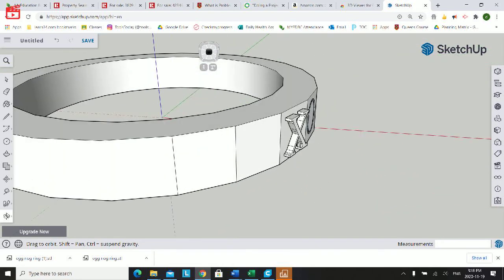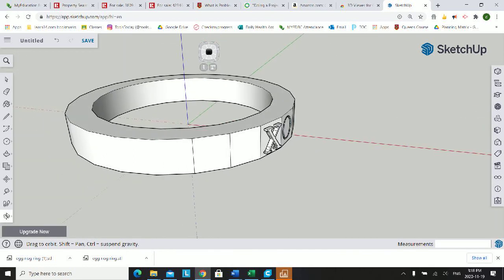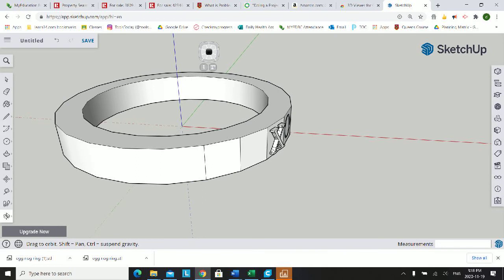Now I want to make an area that is sort of raised so that you can put a flat area on. So I'm going to go over here to the rectangle tool, and I'm just going to draw a rectangle. I'm going to go in here, over to here, and notice how it's on the blue axis.